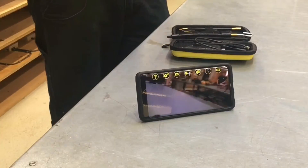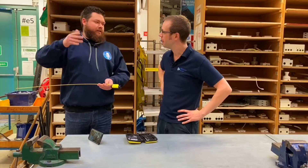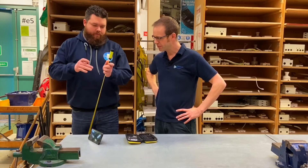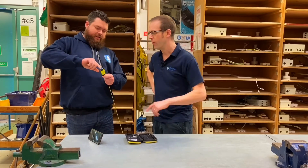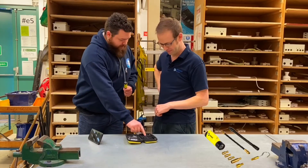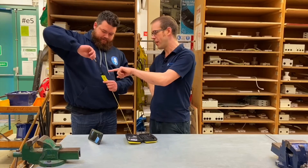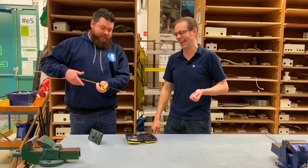You can see the quality on camera there. Typically you're up in a void looking for something — what happens when you find the cable? Now you've got to get your hand up there. No — the hook goes on the end. It's nice and simple, it screws into that little hole, and it's got a hole either side. The thing I absolutely love about that is the fact that the hook is in front of the camera, so you can actually see what you're doing.